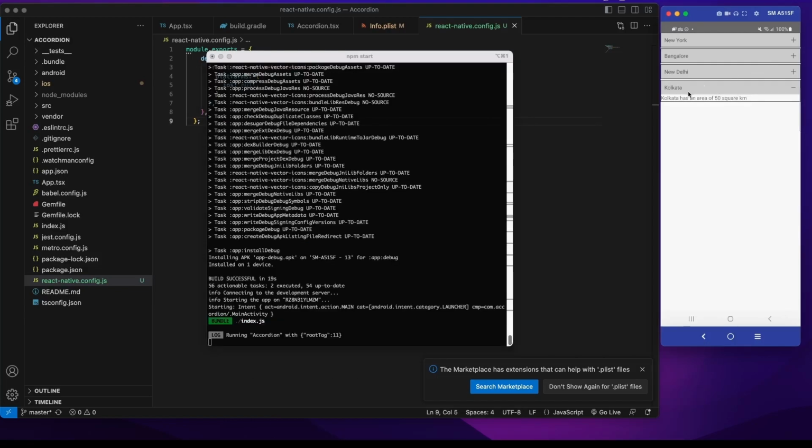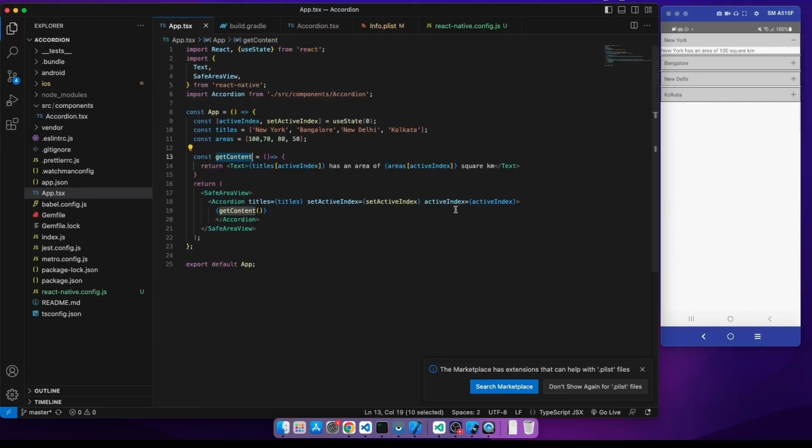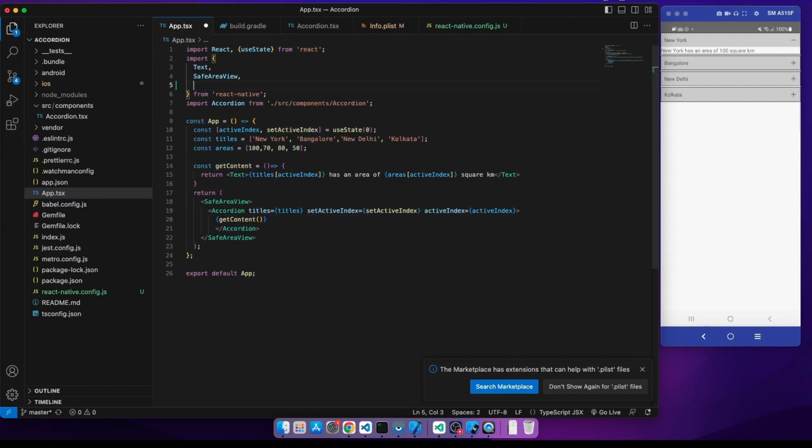We will do some kind of smooth animation like this spring. For that animation we need two components from React Native. One is UIManager and another is LayoutAnimation. LayoutAnimation will do some kind of animation for the next layout phase. So the next time the state changes, like from collapse to open, it will show that kind of animation. This will be part of this whenever the active index is updated. So I will import these components here: UIManager and LayoutAnimation.